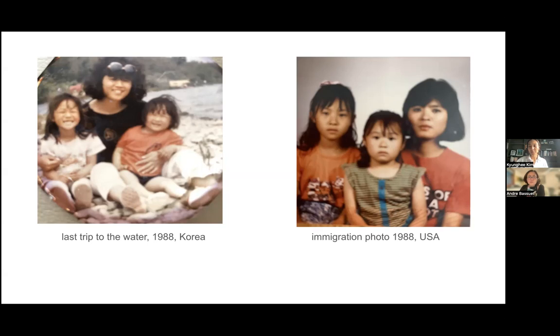Then we have the immigration photo. When you immigrate to the US, they take an individual photo and I think a family photo as well. That's from October 1988, I'm guessing a couple of months apart. I know you're not really supposed to smile in an immigration photo. They want you to look like not smiling at all. For whatever reason, to me, it signifies this painful journey that we were about to endure together in America. My mom was only 32. I can't believe how young she was when I think about it. My sister was 6 and I was 8 years old.